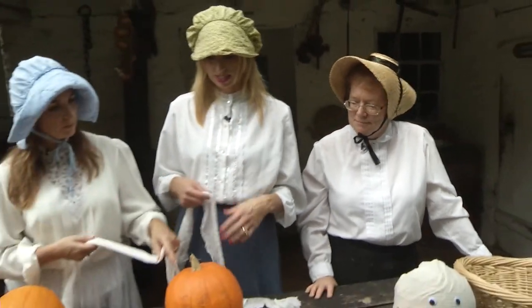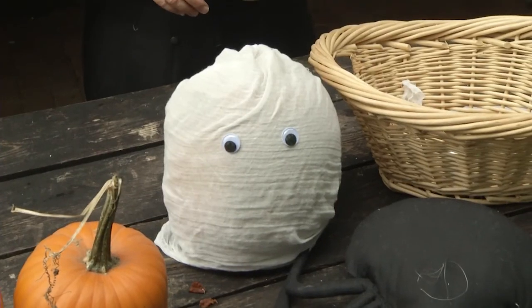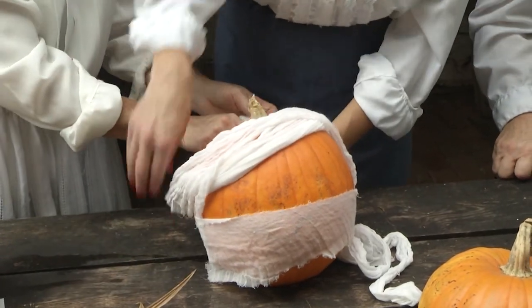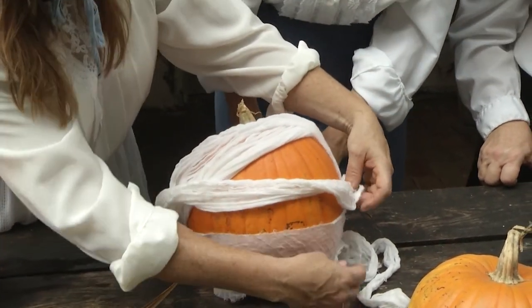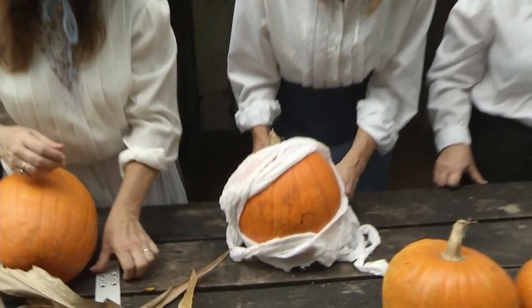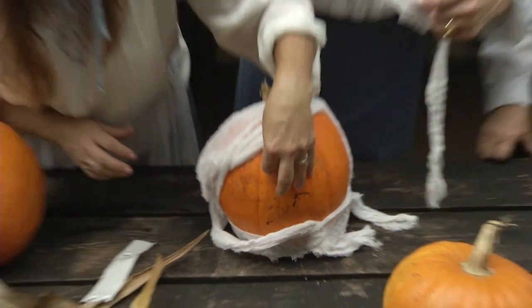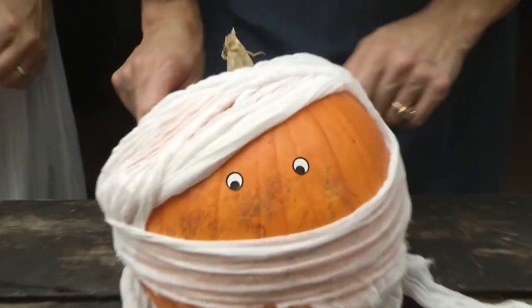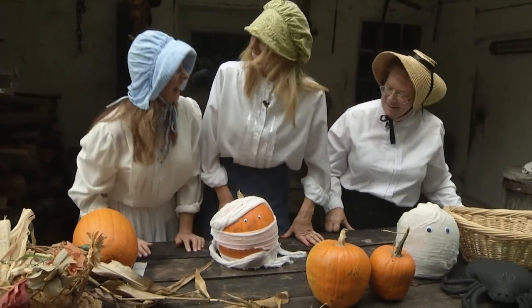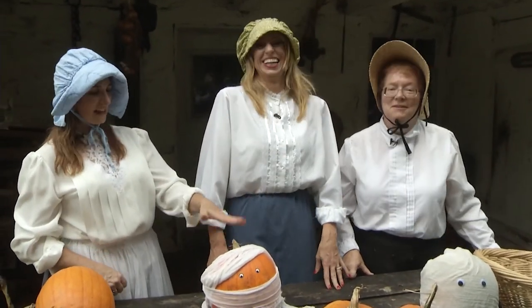And part of it's going to be carving pumpkins or decorating pumpkins? Decorating pumpkins. We'll have a whole host of things you can do. You can decorate your pumpkin, like my mummy here, or we'll have some knives and spoons if you'd rather actually do a jack-o'-lantern and carve it. So we're making a mummy here, trying. It's not as good as yours. But you just take some fabric and tie it around, right? Yes, that's all you need to do. And then some nice googly eyes. Looks good to me. He either looks like a mummy or maybe that he was injured. Either way, I think that'd look nice on your doorstep when the trick-or-treaters come to visit. Absolutely, it's a lot of fun.